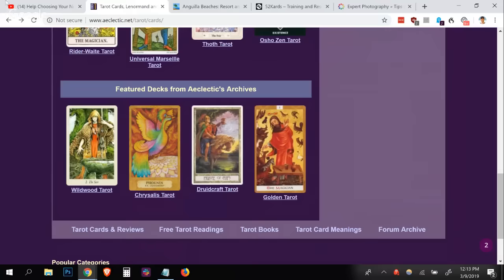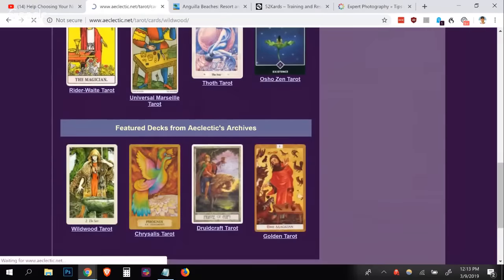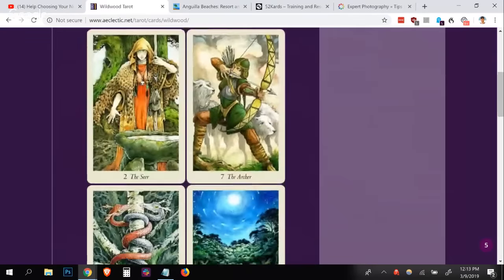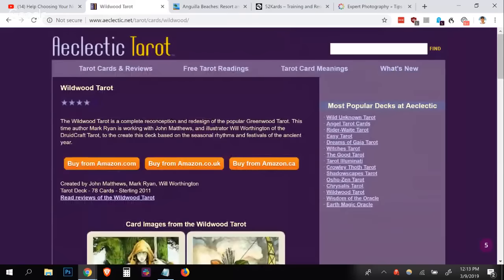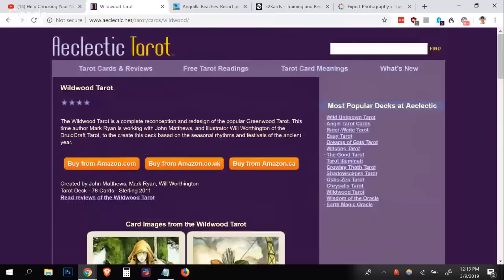And that's it. So people can come here, and once they realize that eclectic.net has all the tarot decks, when someone's ready to buy another deck, they come here, they look around, and they're like, ah, I really like the artwork on this one. This is my next deck. Perfect. Boom. I'm going to click and buy. So she's made it easy for her target market, people who want new tarot decks, to A, get an analysis of the deck in her rating because they trust her, and B, to get an idea of what the imagery looks like. Then they see the rating, and they click and buy, and she earns income. Again, both sides, from the listing being published and also on the other side.